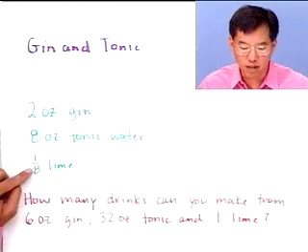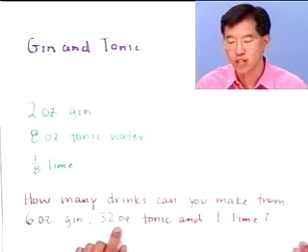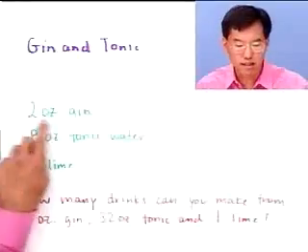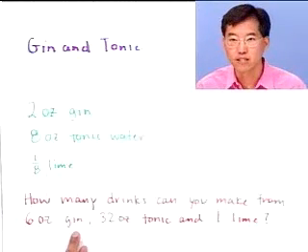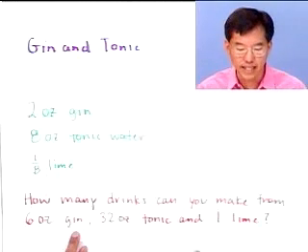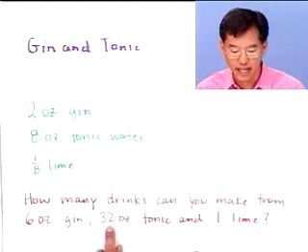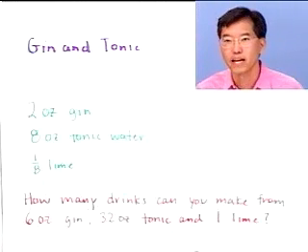And if I pose the question, how many drinks can you make from 6 ounces of gin, 32 ounces of tonic, and 1 lime? I'm going to bet that you knew just like that you can make exactly 3 drinks. Now, how did you figure it out? Well, in your mind, you said, I've got 2 ounces of gin per recipe, and I have 6 ounces of gin, so I can make 3 drinks. And if I make the 3 drinks, I'm only going to use 24 ounces of tonic, so I have plenty of tonic, and I'm only going to use 3/8 of a lime, so I have plenty of lime.